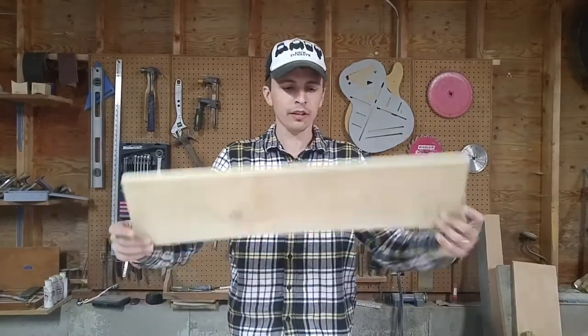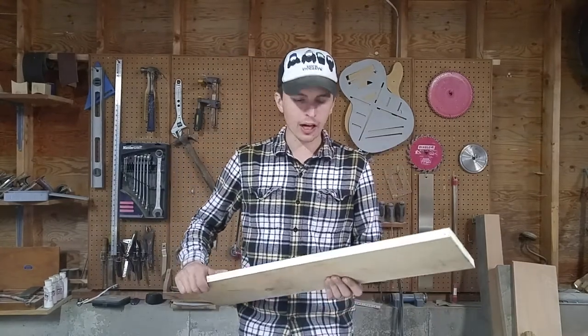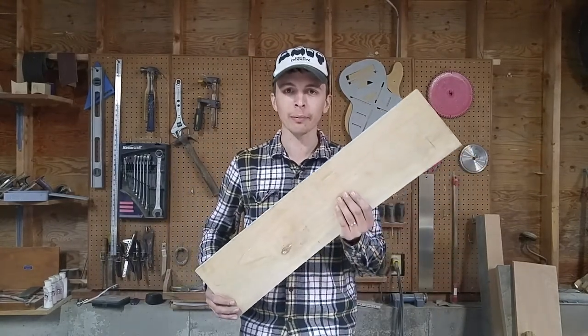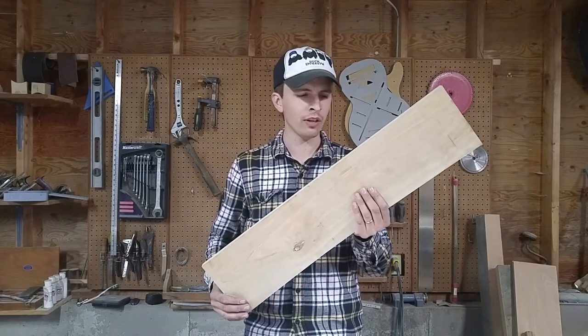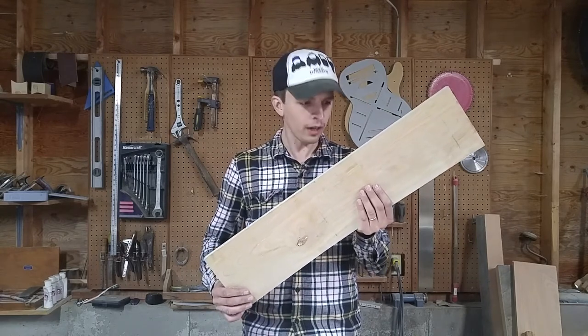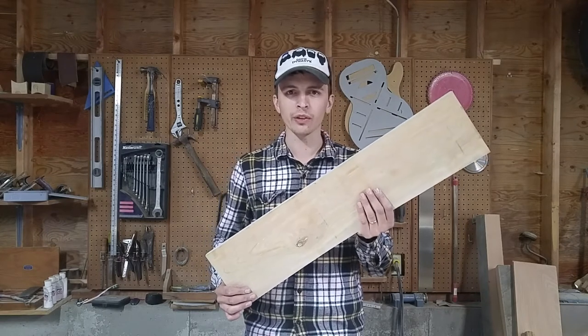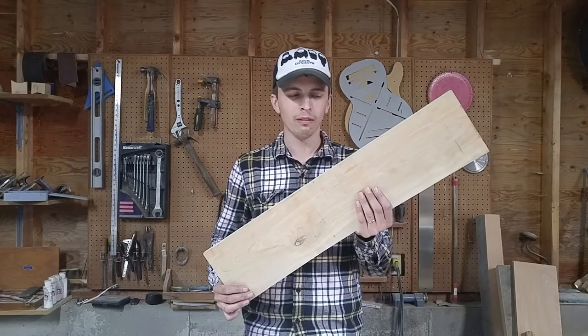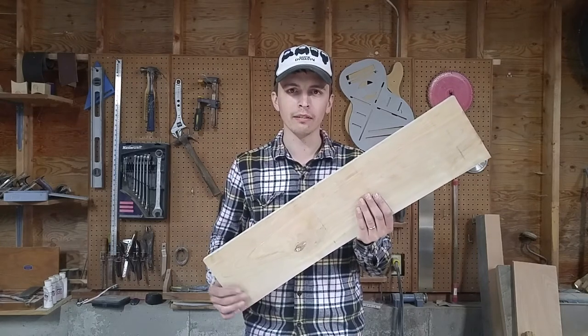Well, there we have it. I have my template for the radius, and I need to copy this. So I'm going to go to my photocopier and I'm going to stick it in that. And, oh, that's not how this works. Darn. Wish you would have thought of that earlier. I guess I'll have to use a router and copy it with that.